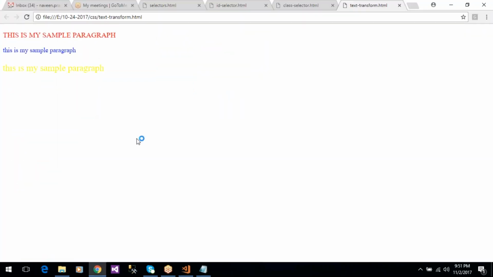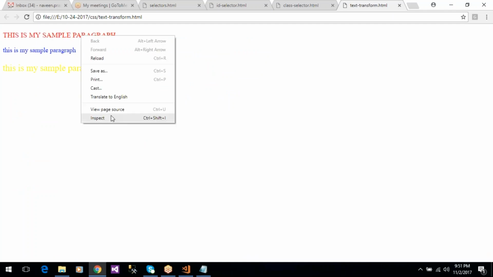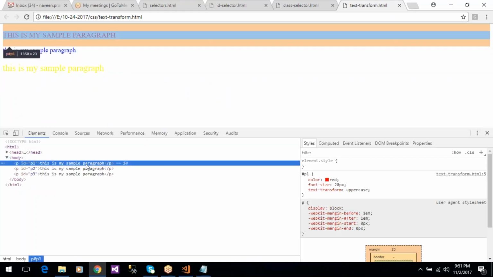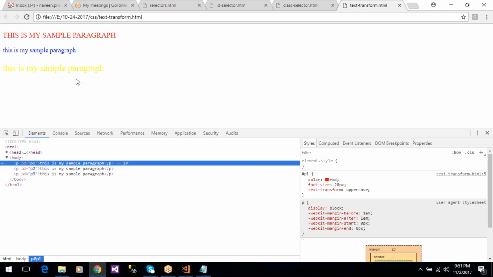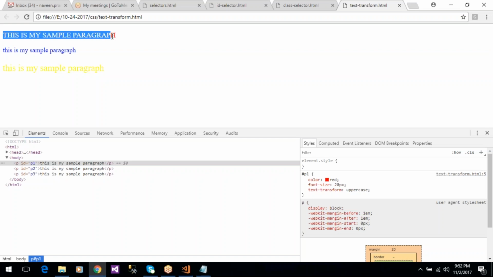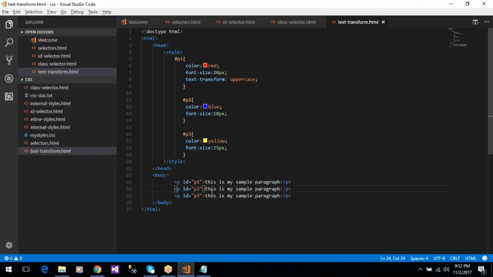So run this example. You can see here this is my sample paragraph. The actual content is in lowercase letters, but displaying uppercase letters. So this is the usage of text-transform uppercase. And your total paragraph is in uppercase. Okay, the second paragraph is in uppercase.